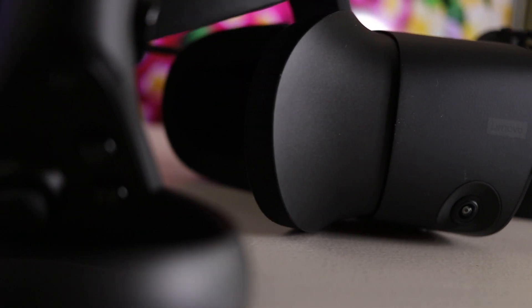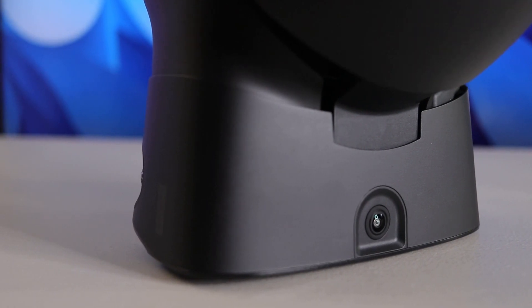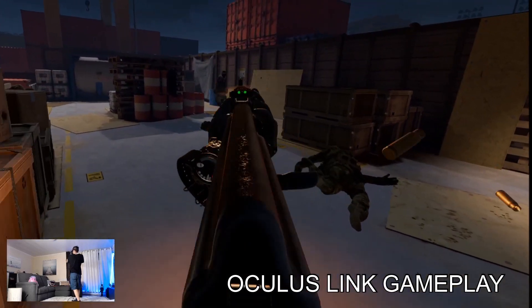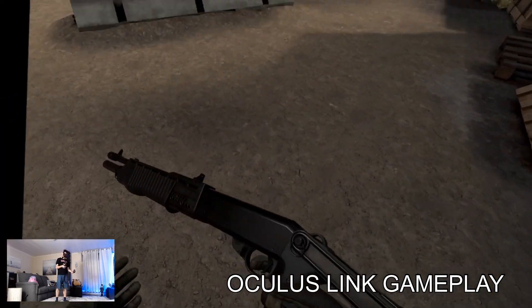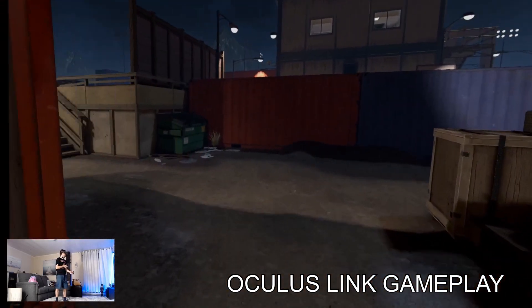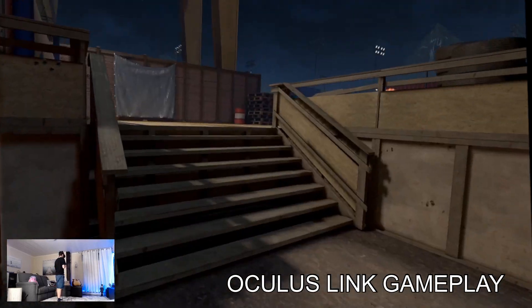Another reason to prefer the Rift S is the fact that the tracking volume is larger on the Rift S with its five cameras compared to the four on the Quest. But all in all, right now, both headsets are in a league of their own for inside-out tracking. Since all the patches made since launch, everything works pretty well, and compared to Windows Mixed Reality it is better. With my limited time with the Oculus Link, I can say that the Rift S is a bit better on the tracking front, especially for FPS games or games where you have to put your hands on top of your head pretty often.